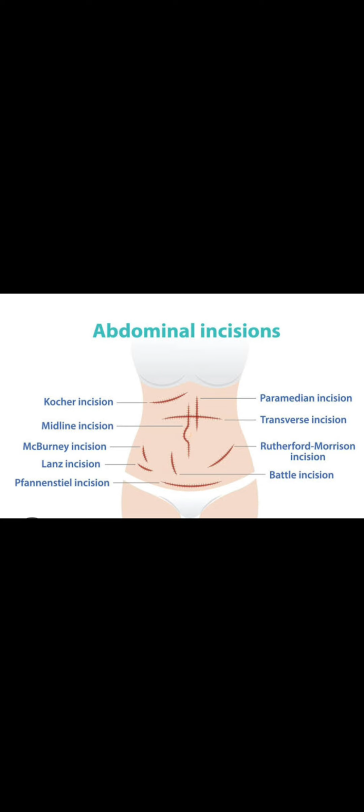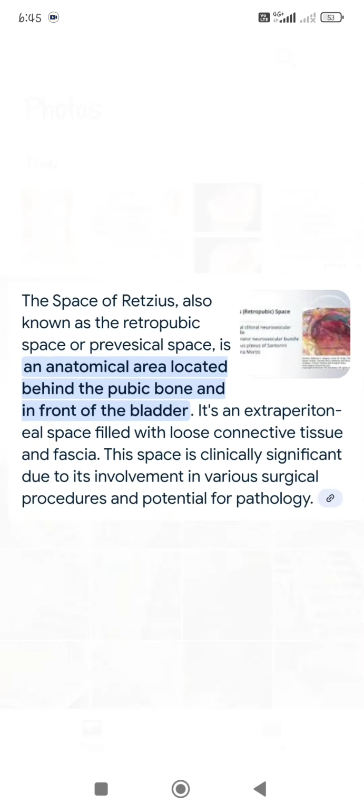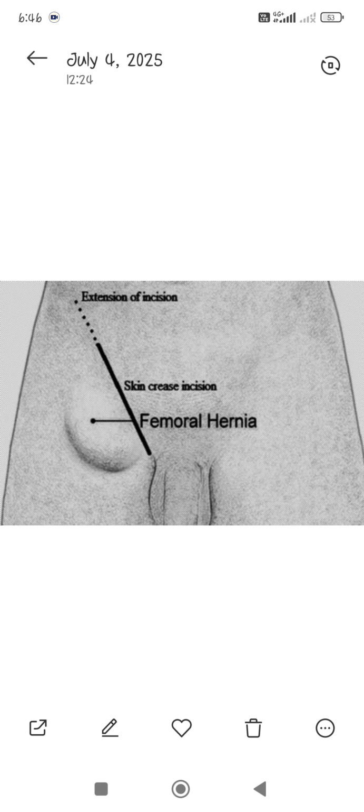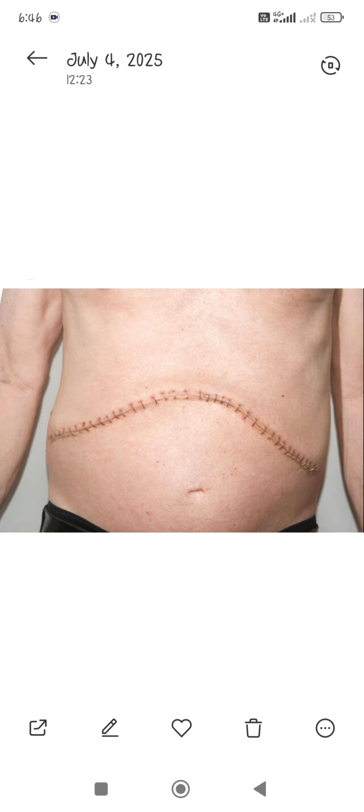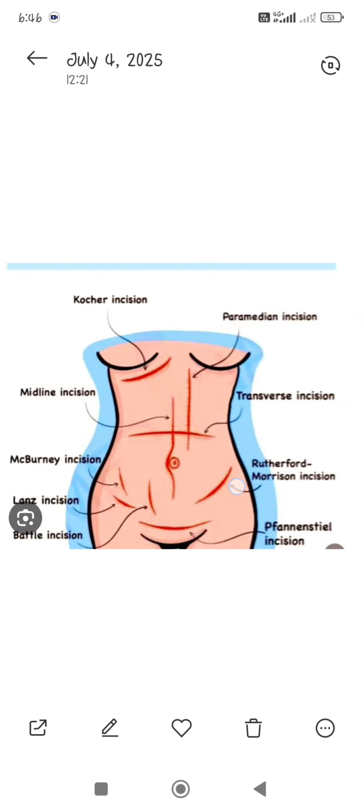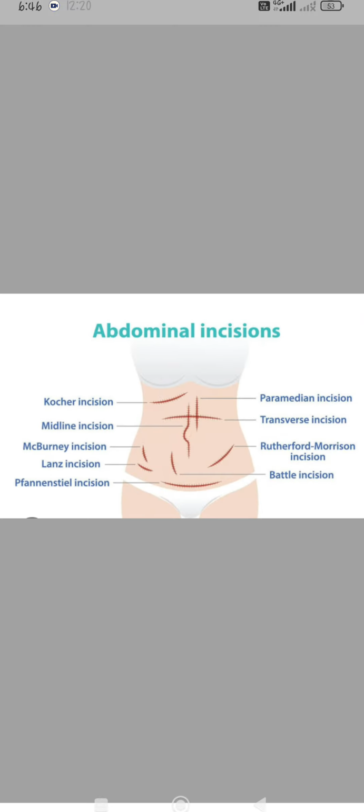The Lanz incision is cosmetically good, and we mostly use it in the pediatric age group, and the grid iron is used when we are doing an appendectomy in a patient older than 13 to 14 years, in adult age.